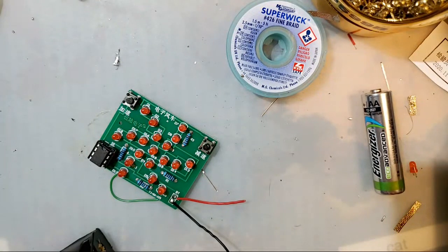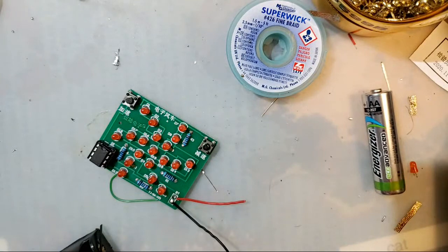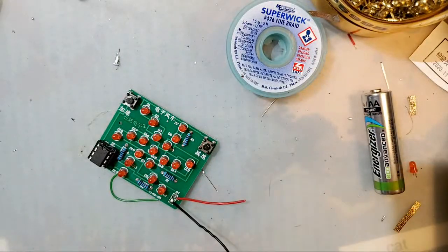Where is it? It's over here. Let me get it. There it is. And you can solder on alligator clips and then use it to power Game Boys off your bench by just throwing 2 batteries in there. Unfortunately, this one is a 3 battery holder, so that won't work for that.